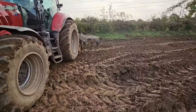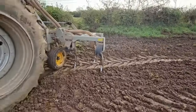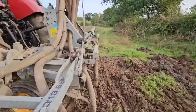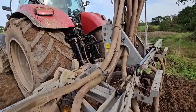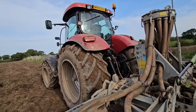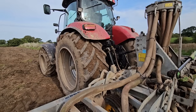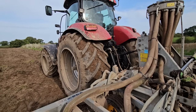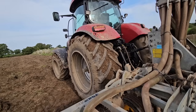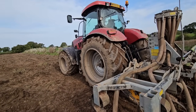It's an upgrade. She is the same age. She is a 2009 model, so she's the same age as the Massey, but although we haven't gone up in age, we've gone up in horsepower, gone up in spec, and also we have come down quite a bit in hours. She'd come with 6,500 hours on. She come on Friday.